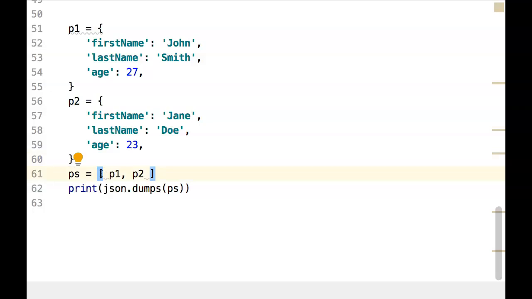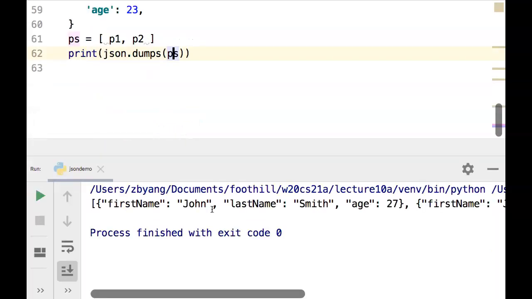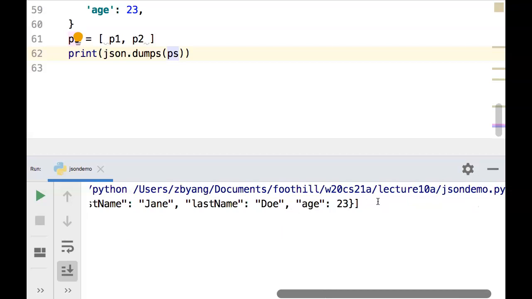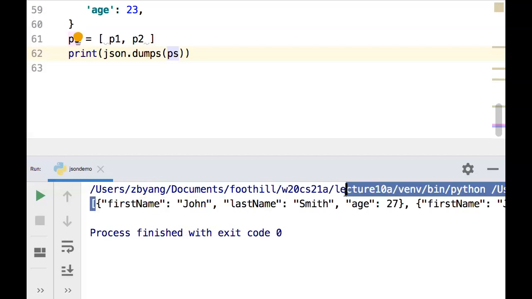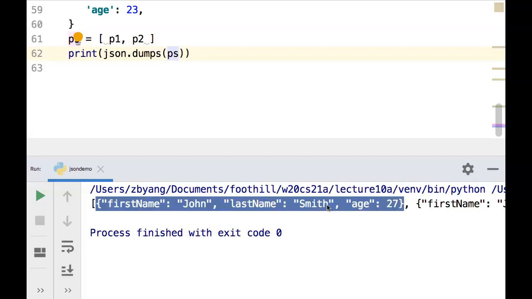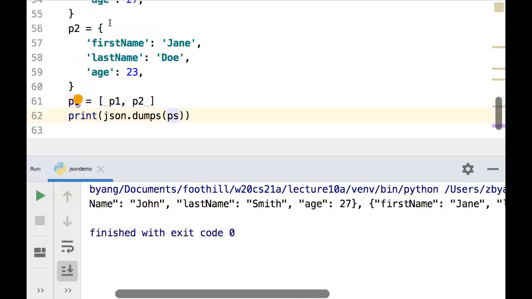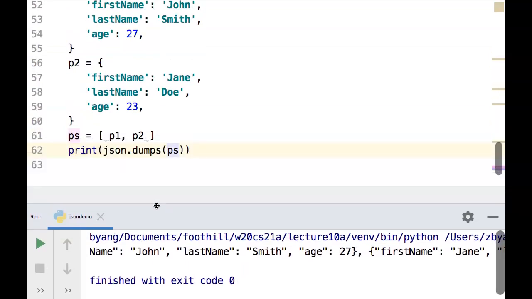So this is a list of dictionaries, and let's see what the JSON serializes into. Well, it becomes a JSON array. So remember, an array starts and ends with square brackets. A JSON array of two JSON objects. And these two JSON objects are the Python dictionaries, respectively, right?